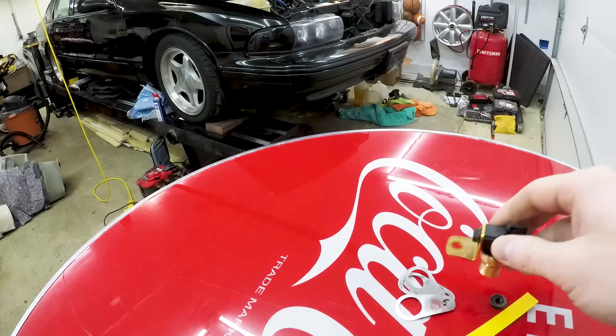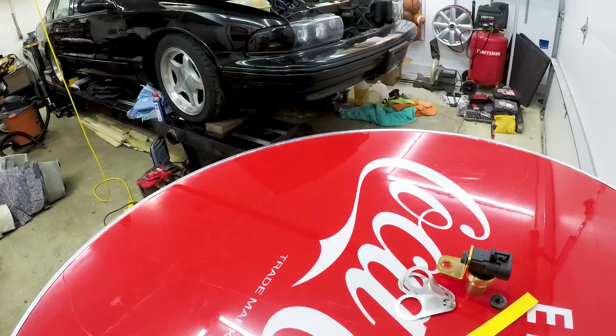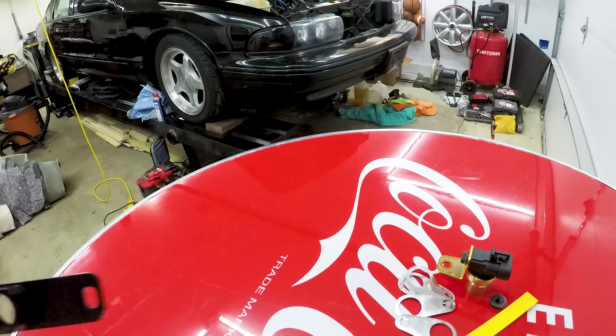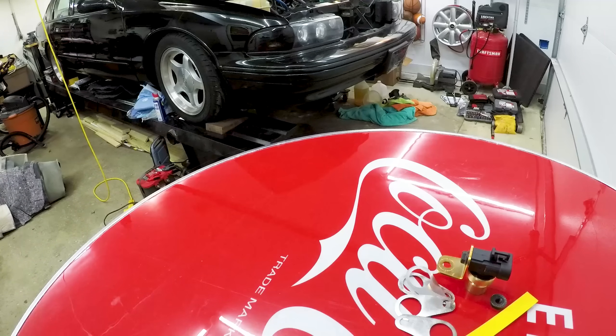I'm going to attach everything and show you step-by-step as I do it. This is new to me, but if you follow the instructions it's not that bad. This is a pretty important step — every step is just as important as the last. I recommend washing your hands, making sure you don't have any debris on the mounting surfaces — no excess garbage, anything. Just make sure everything is done right and clean, and lock this down in a proper, good way. That's the best advice I can give.